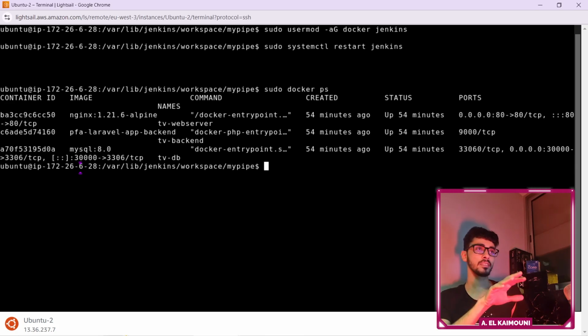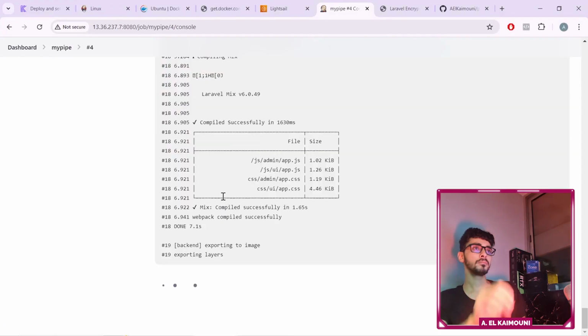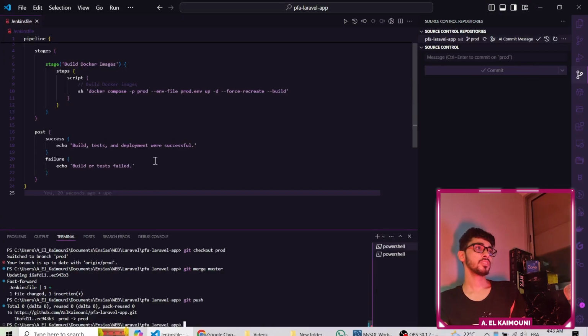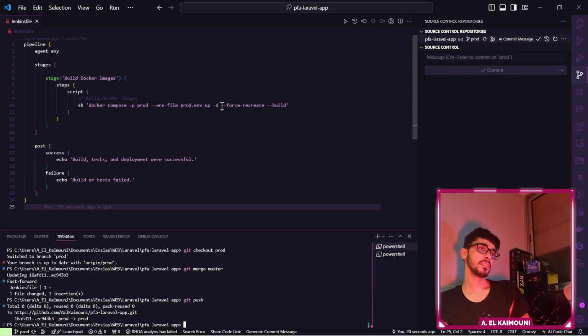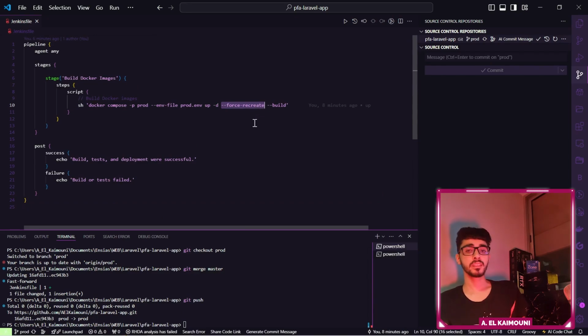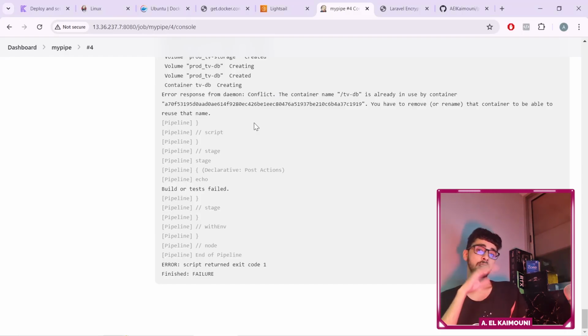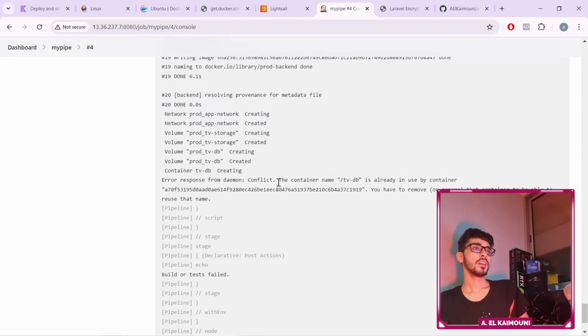This is the case I have in here, but I think it's not going to be a problem, because if you remember, in the Jenkins file we did this argument which forces recreate. So basically it will stop those containers and create another one.